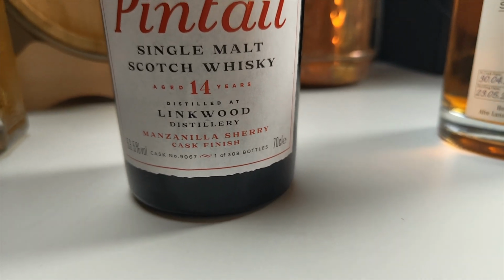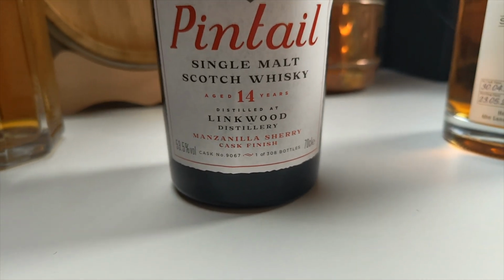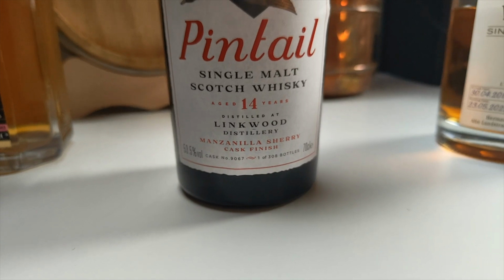This one here is a little bit more acidic in flavor, and this kind of acidity gives a very interesting salty note and salty characteristic, which I think fits really well with certain whiskeys. Again, if you have a whiskey that makes you think of the ocean breeze, complementing it with a Manzanilla sherry finish might be the right way to bring that even more forward.